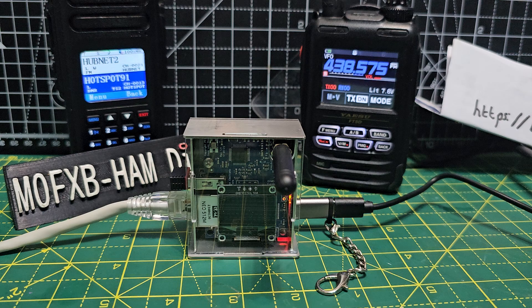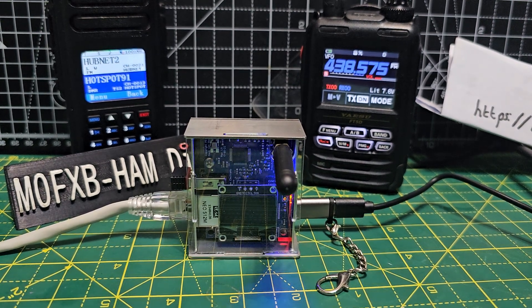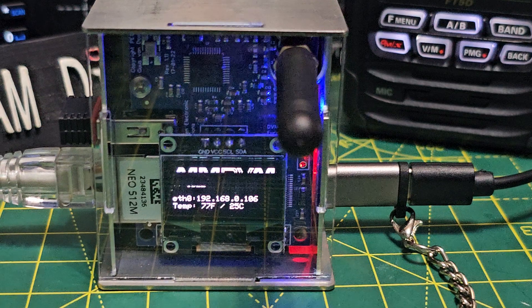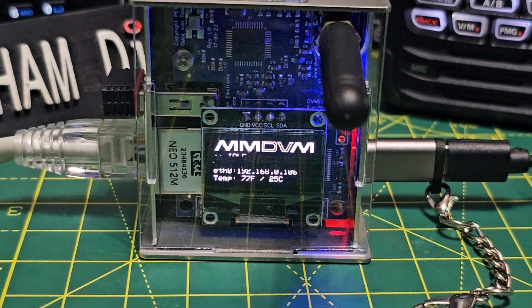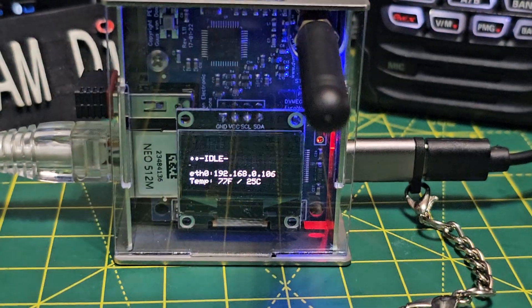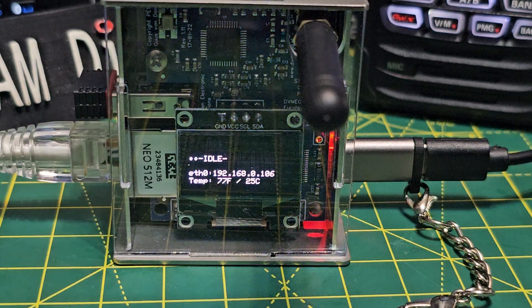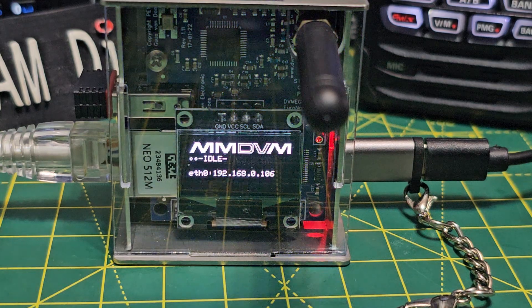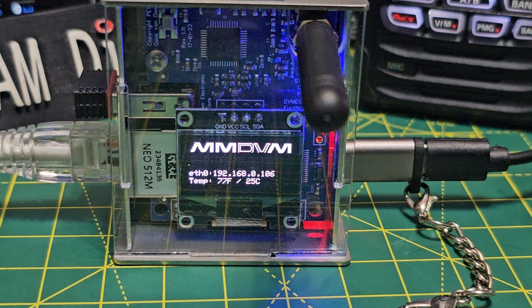I'm going to put that into my pi-star. Give it a good three — I would say at least maybe five minutes — just to really make sure it's booted up. We're running the pi-star system. This will run the W0CHP system and can do M17. Now if you look here it's already found an IP address, so I don't need to use the pi-star URL — I can just put that in, which is 106. Remember you have to be on the same network, so this is on my network called Mercury, connecting back to my broadband router, and so is my computer, so it's all joining on the same network.